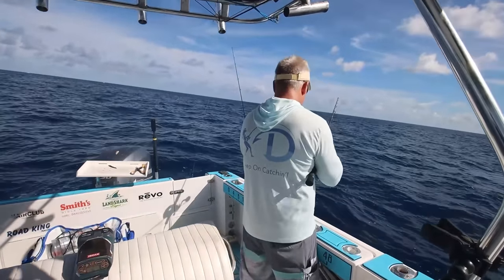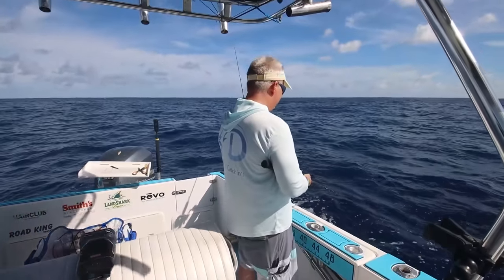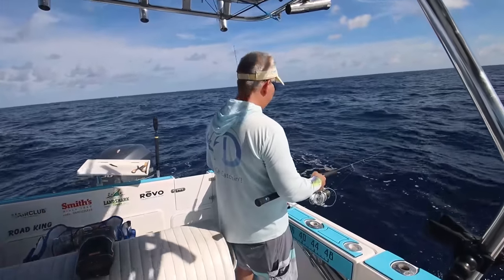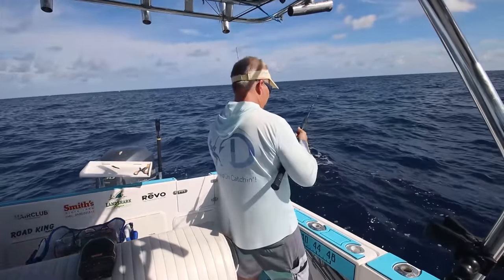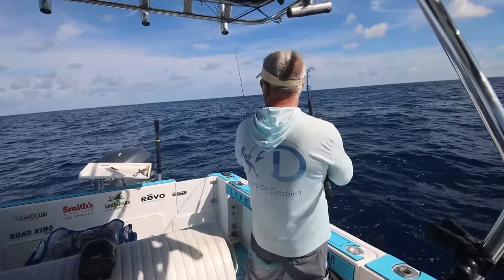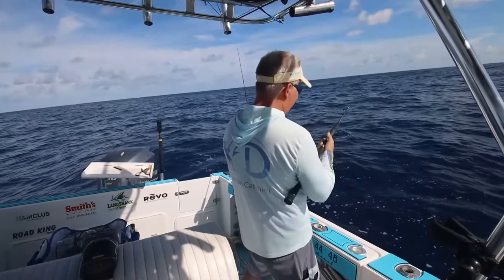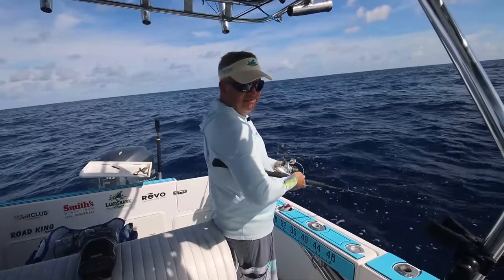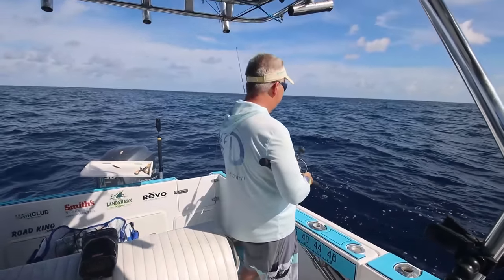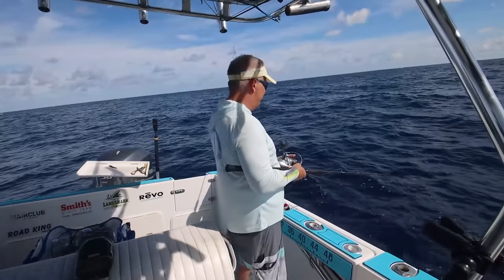Nice. Yeah, we're struggling. We had one really good hit this morning, down here around 240. It took off some good drag and then cut us off. We got the sail in 240, and a couple other planer trips around that same depth. There's a bunch of flyers in like 130, and that's where we got the bonitas. They're the perfect size bonitas you think wahoo would eat. We haven't seen anything. I've talked to a couple guys, no one's caught anything. There were flyers yesterday at least, and we had a bunch of planer hits yesterday, but today it was just the two hits and the little sail.